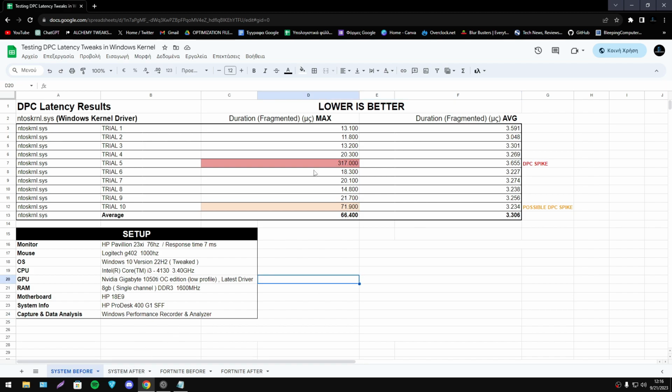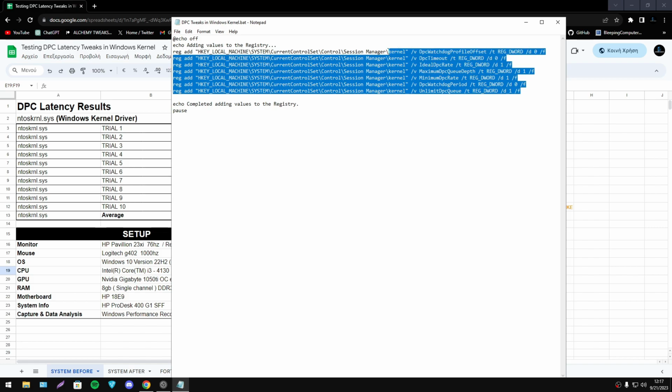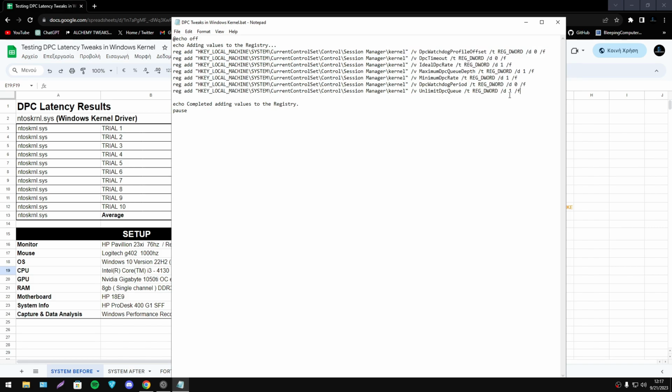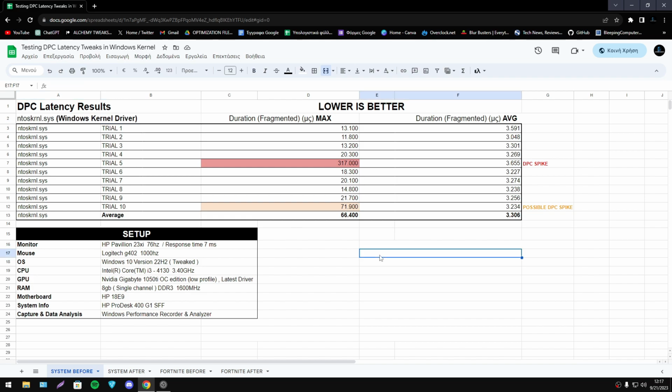Anyways, as you see, I have changed the concept of Windows of spreadsheets because many people were saying that it's really hard to understand my data. So I tried to change that to be more simple. As you see, I have the parts where we have a possible DPC spike and obviously a DPC spike. Also, I did only DPC. I have only the results about DPC because these results are only about DPC, every single result. It's not about interrupt service routine or ISR, so I focus my results on DPC, okay? And obviously, because these tweaks are in the Windows kernel driver, I tested the Windows kernel driver only, okay?